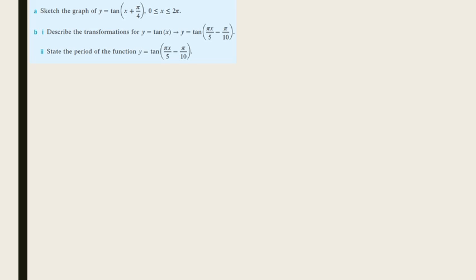Alright, sketch a graph of y equals tan of x plus pi on 4. So now we have a shift, so we have to work out how far each thing has shifted. If you look at our period, we have pi over 1 still, so it's still a pi. Because this is going up to 2 pi, we'll have 2 cycles that we'll be drawing in. However, it's shifted, so we have to think about how far this has shifted.